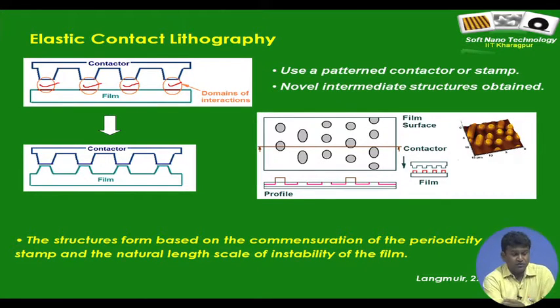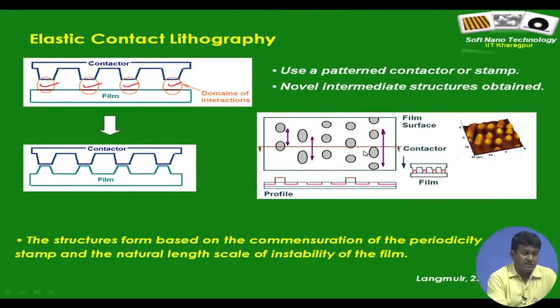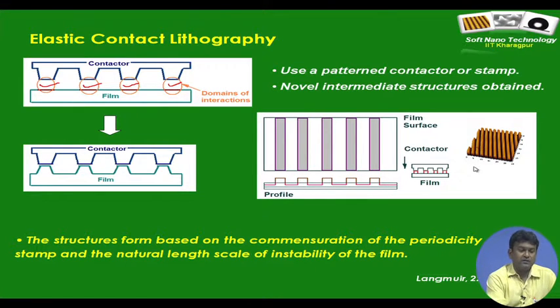As you had seen in the video I was showing in the previous class, it was in the formation of columns. For a flat contactor, the columns were completely random, but here you see that the columns are not random, they are aligned, and they form only below the stamp protrusions, which is logical. You approach further. The strength of the attraction between the film and the protrusions of the contactor increases, and as a result more columns appear, and some of the columns which have already formed get stretched along the direction of the contactor protrusions, and as a result you do get a positive replica of the stamp.